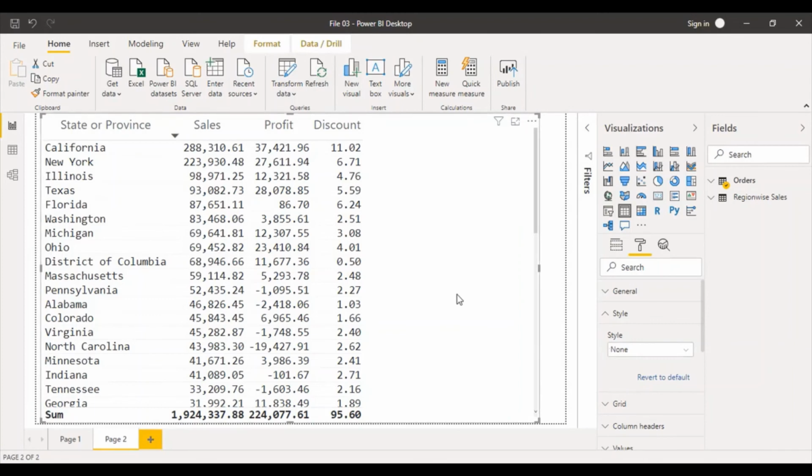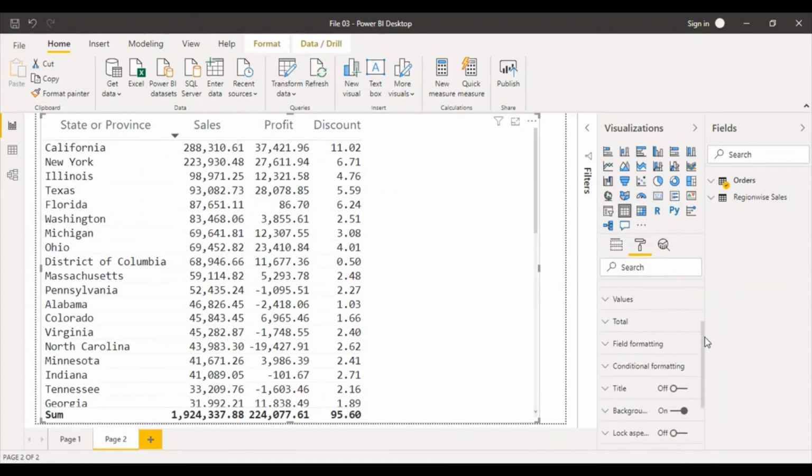To apply conditional formatting, first make sure you have got a table for yourself, and then in this format tab, just scroll down. Here is something written as conditional formatting, and this is exactly where we wanted to end up. When you expand it, you have got a bunch of options.